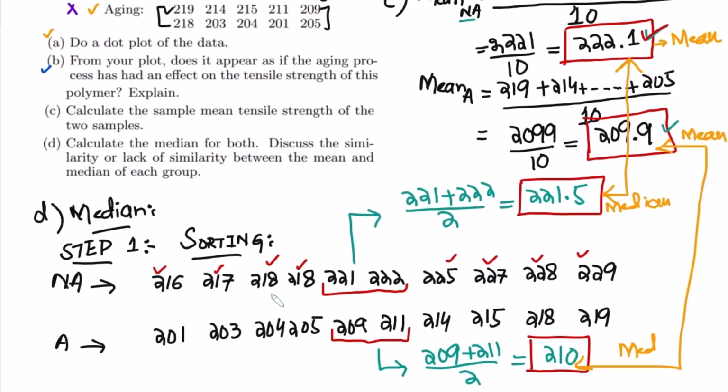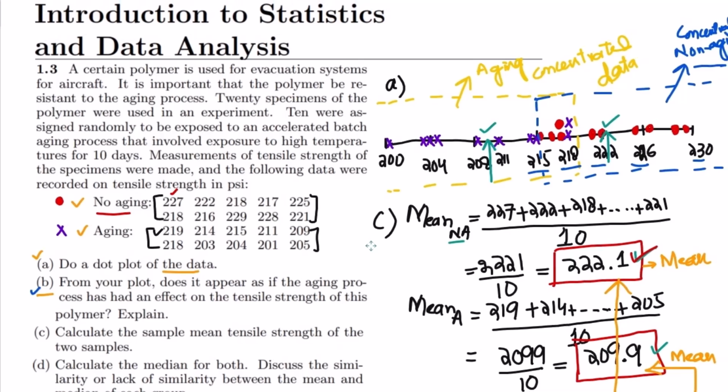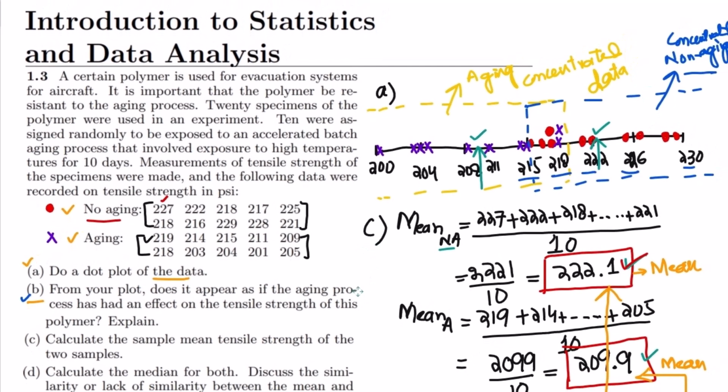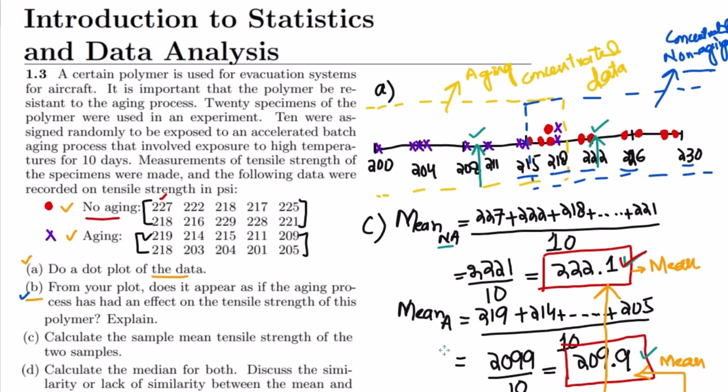So that is the solution of our question, in which we have not only plotted our data previously, but in today's lecture we also gave a detailed explanation of the previously plotted data, calculated the mean tensile strength of the aging and non-aging data, and also calculated the median for both of these data sets. So I hope it is clear to you now how to calculate different quantities for the data set which we have and find insights into that data.